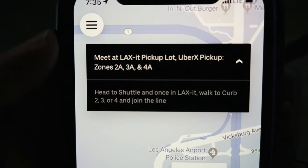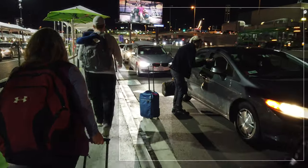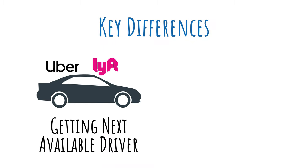The rest of the process is mostly the same as a normal ride. The big difference is that instead of matching your ride with a specific driver, you're provided a code instead. Depending on the service that you use, you'll go to the appropriate line and follow the signs to your service provider. You'll then be paired with the next available driver, who will ask you for your PIN before you enter the vehicle. The driver can still deny you a ride based on your destination or rating, so keep that in mind. Though if you are denied, you can always try another driver to see if they'll take you.